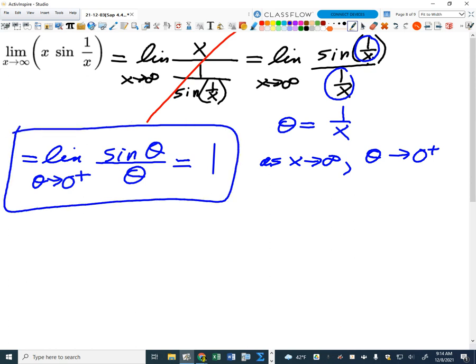Okay. Did we have to do that? No, we didn't have to. If you didn't see that, we could have applied L'Hopital's rule, but that's kind of an ugly form. Eventually, I think it's going to work, but it's just going to be harder derivatives to do if we just differentiated those independently.